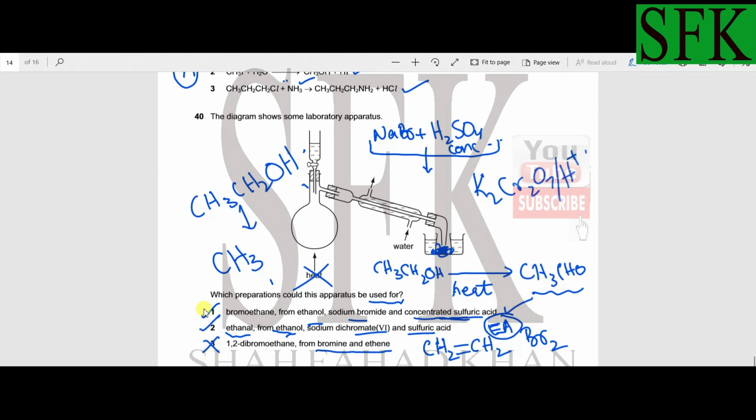All right, so one and two are correct. So if three is wrong and the remaining are correct, so it's B, right? We know that one is right and third is wrong. The second one must have to be correct. Sorry, second one is correct. So, it is actually correct because ethanal is formed from ethanol and dichromate in such an apparatus as well. Yeah, B is correct. So that's it.